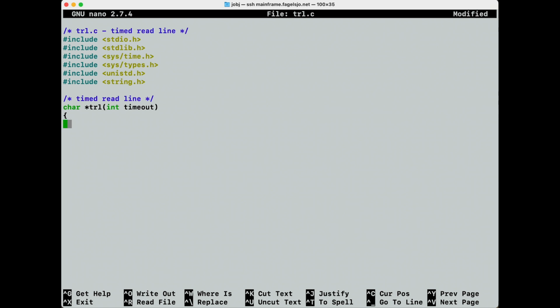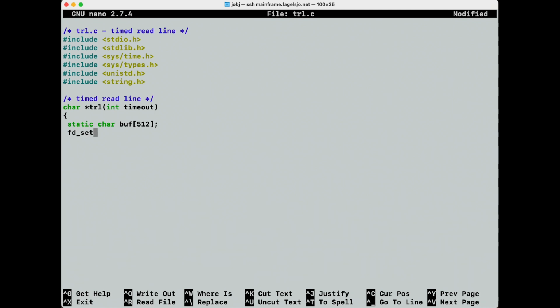Okay, so first of all, we will need a buffer that we will read the data into, and that will be a char string. Let's make it 512 characters. And this is the variable that we will be returning, so we have to make it static. Static means that this data will be saved in memory even after the function returns. So in that way we can use it to return a string value.